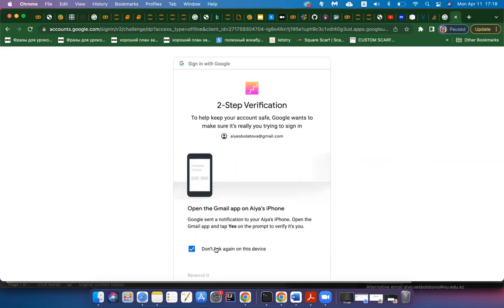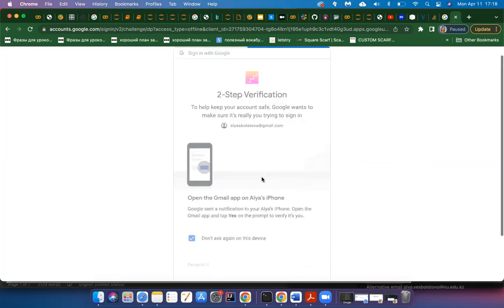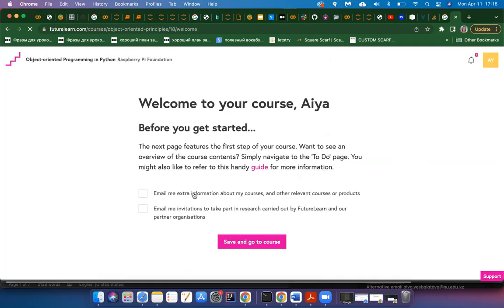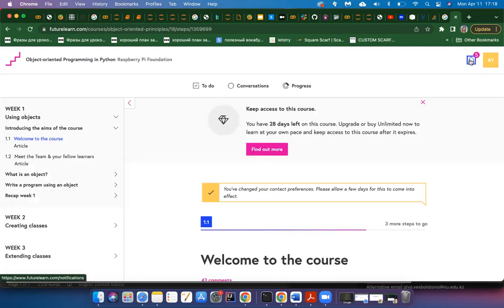Wait a moment, because I lost some of my tabs. Now I need to open them again. And oh my, it's starting. Okay.